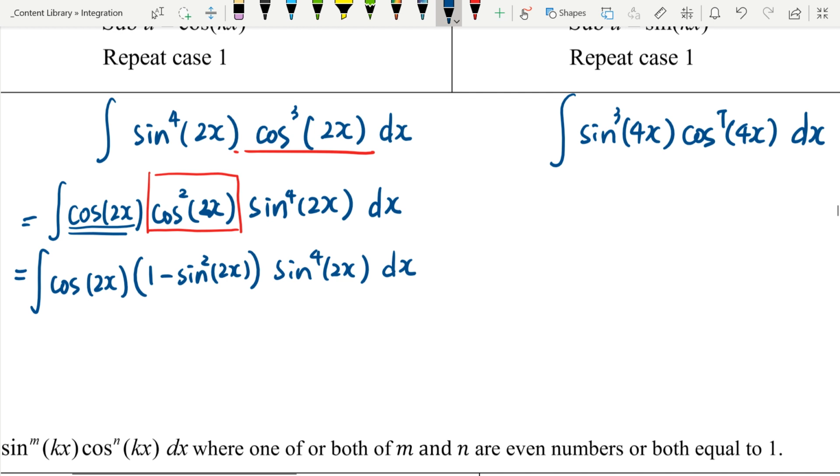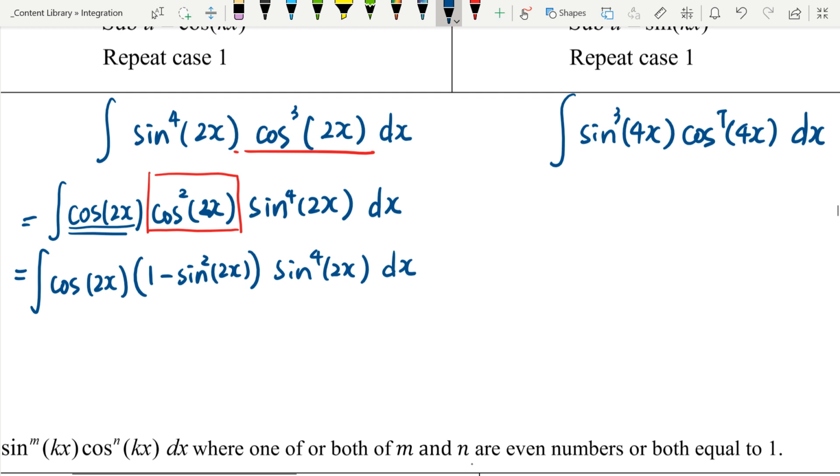Okay, question. If that's a power of 4, what should we do to change it to sine? If that's the power of 4, not the power of 2. You will square that. Because of cos, power of 4 is cos 2 and then another power of 2. So power of 2 will change to 1 minus sine power of 2 and then another power of 2 here. So that's why we need to change the odd number. If you take 1 out of the odd number, what you are left with is only an even number. And if the power is even, you can always make a change to sine, like use 1 minus cosine square or 1 minus sine square.